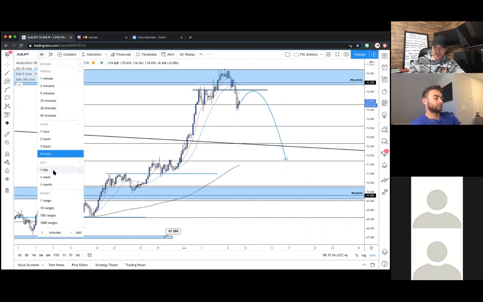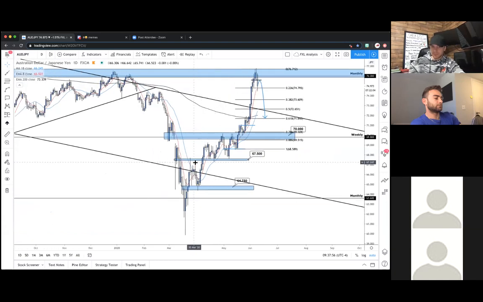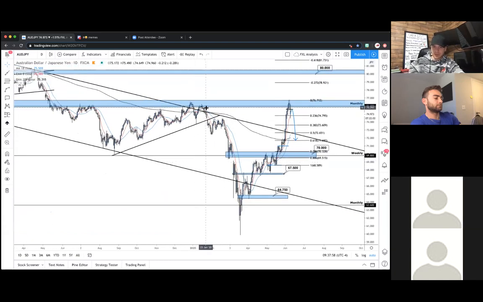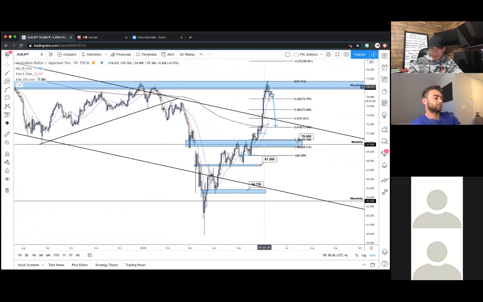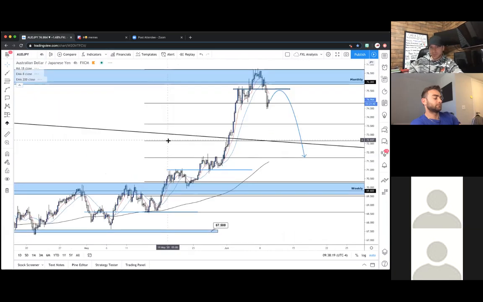So let's see if this makes sense on the daily as well. And it does. It looks very, very similar to AU, right? These lower highs over here, simply testing that same high, right at this monthly area. And it has potential to fall because this is pretty overextended. So we went ahead and fibbed from the low to the high. 61.8 is right in line with the 200 EMA. 38.2 is right at the 73.6 area. So let's go ahead and zoom in. Drop time frames.